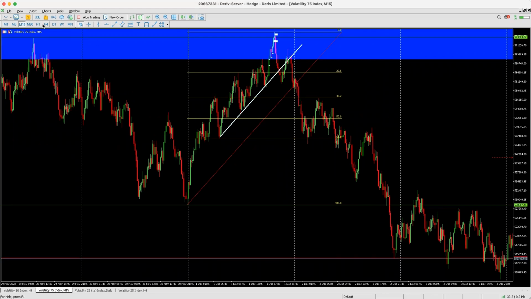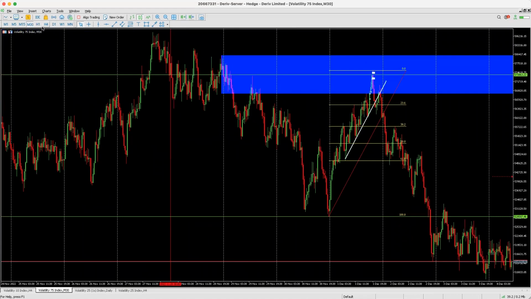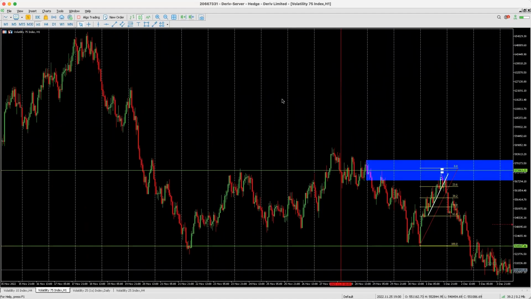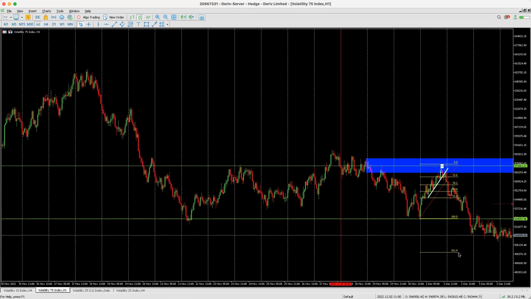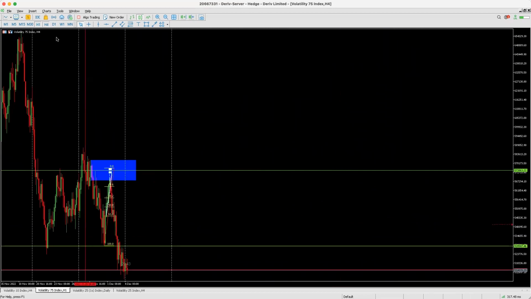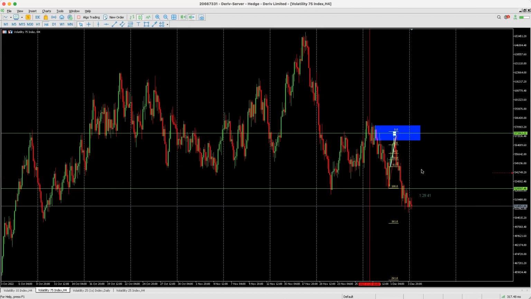So the 100% zone got hit, and now I'm assuming, not assuming, but price is actually going to the 161.8. It's been struggling here for a while. So what I'm actually waiting for, it might come back to this order block here before they move down. But price can also just decide to fall from there, and I'm really okay with that. But if I get a pullback to this order block, then that will really be interesting for me, because I'm going to take it from here and then the 100% zone. So I hope that makes sense.